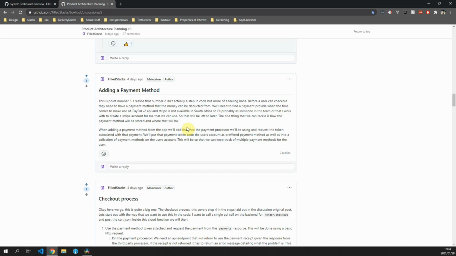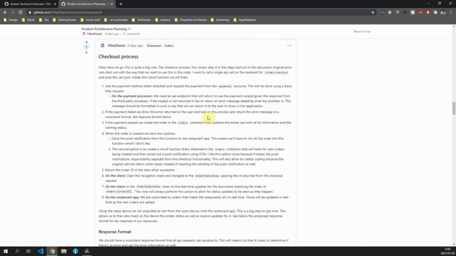We'll basically expose an endpoint where we will pass up either the token that was used or the details of the user, which will give us back the charge token that we can use to make the payment from the user's account. That usually works by sending up the details for the card and then getting a token back that can be associated. We won't store any of the card details. All we'll do is keep that token on the user's account so that we can access it when we want to make the payments.